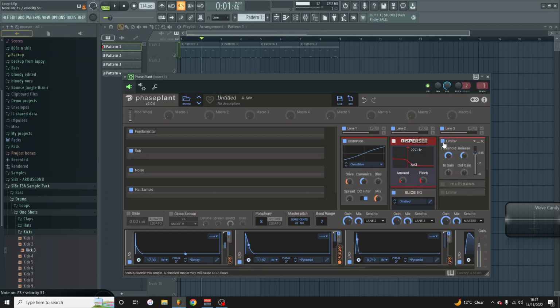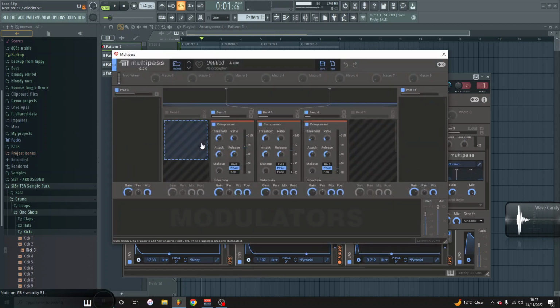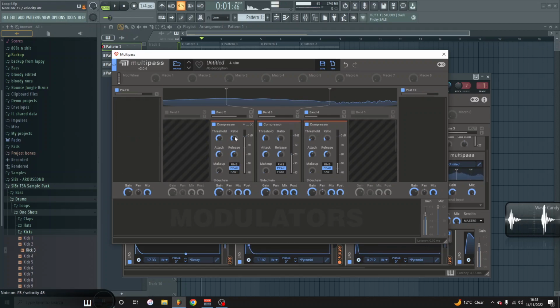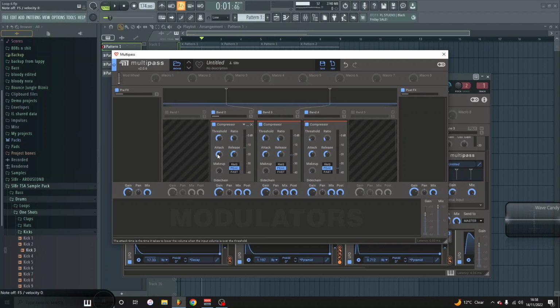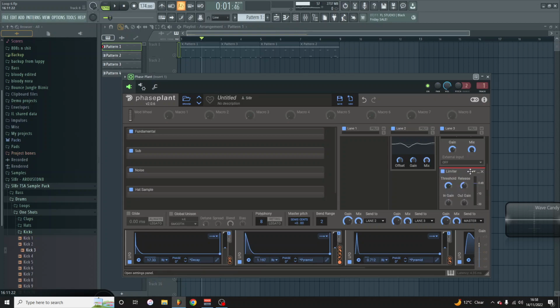Then I've got a limiter, just catching some of the peaks at the top. Bit of multi-band compression. So just doing a little bit more compression here on the low end and the high end. There's not too much. This isn't actually doing it, because I've played around with the different settings on it. It's just doing a really small amount on each part with pretty slow attack and release. And then just a limiter at the end, again, just to catch anything that's going over 0.